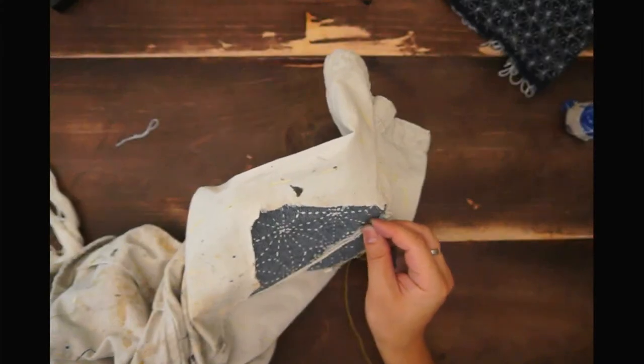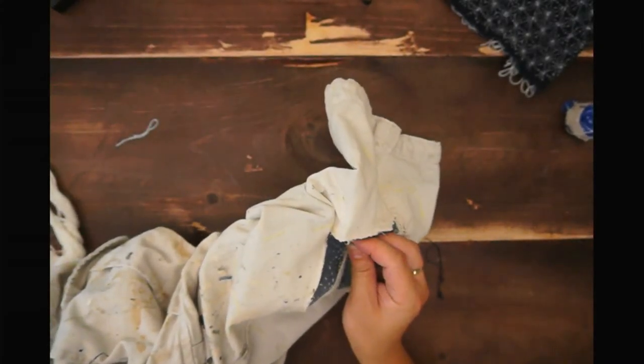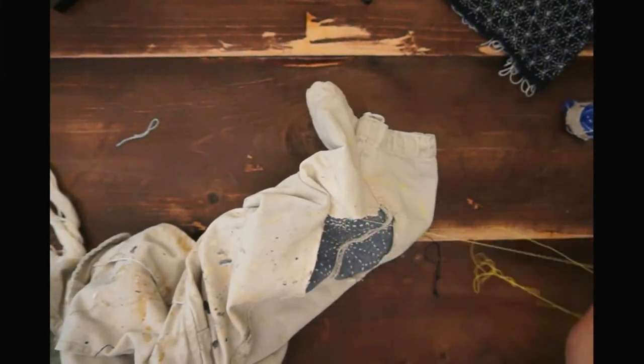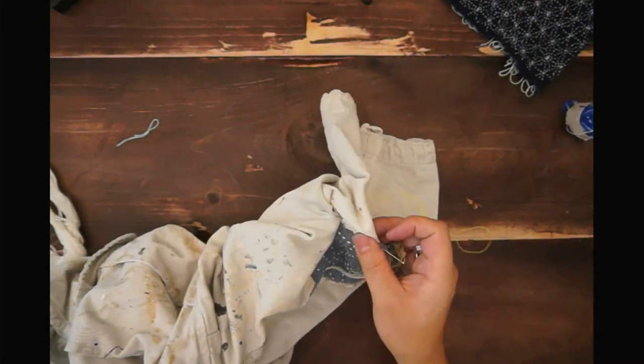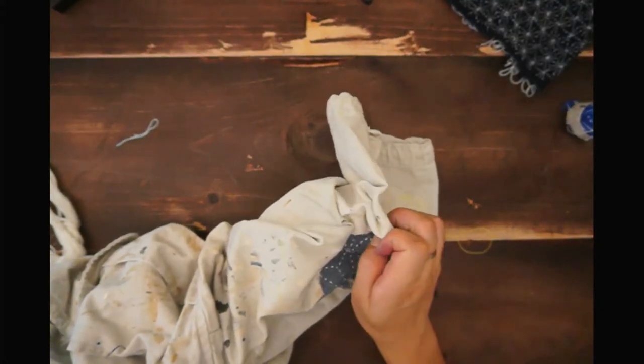Okay, let's start with the basting. This is just pure basting, so there's no Sashiko stitching technique. It's just basting the fabric to the fabric. Well, basting the patch to the existing thing.